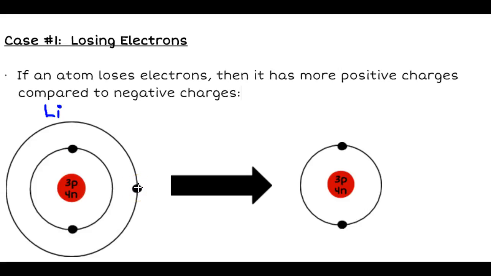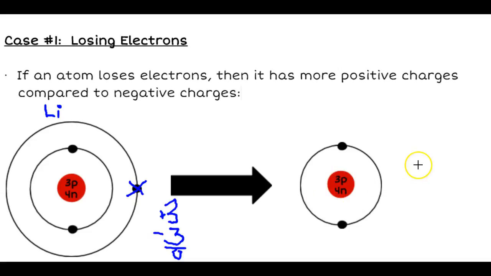Now lithium's not super happy in this situation, and it really wants to get rid of that 1 electron in order to become stable. So what's going to happen is it's going to actually lose it. And when it loses it, it has lost that second shell, or second energy level, entirely. Whereas before it would have had 3 positive charges and 3 negative charges, now it no longer has that balance, giving it a neutral charge, right?